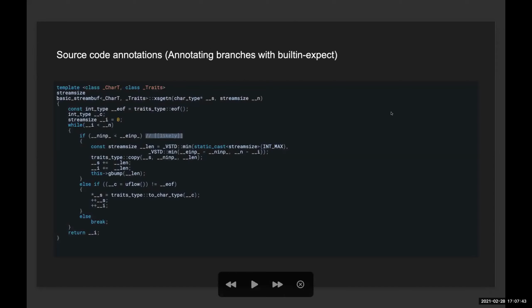So this is the function called xsgetn. This is again from the IOStream library, the stream buffer basically. And this is the while loop where the first part is called more often, because this is the part where we keep copying, and the next else if and else part is called very rarely. So if you provide a hint, the compiler would generate better code here.